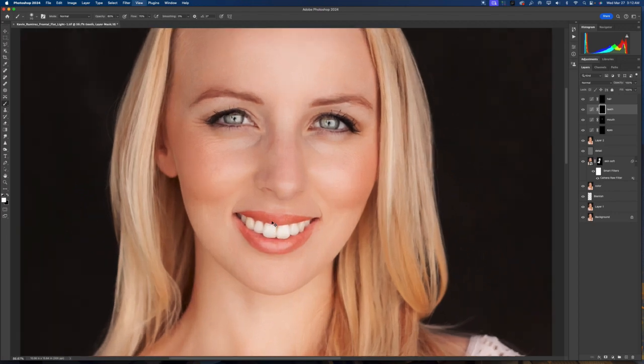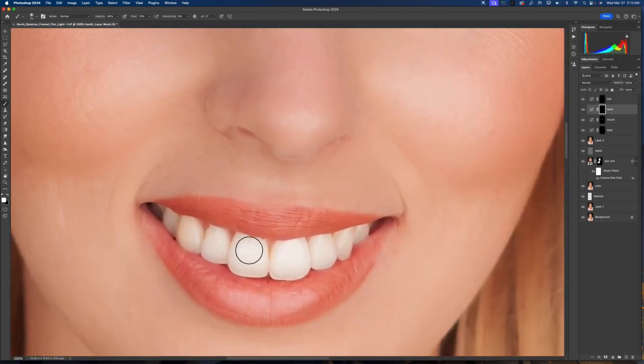I'm going to zoom in and just begin painting over the teeth. I want to make sure it's the teeth and not the lips. I'm also going to avoid any part of the gums. This is just for the teeth.